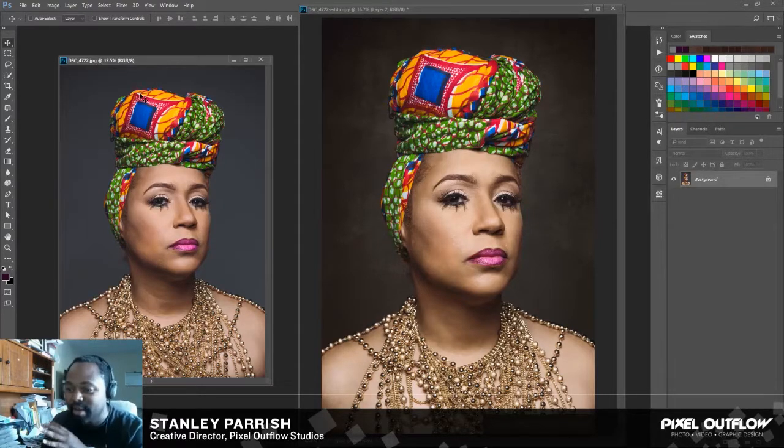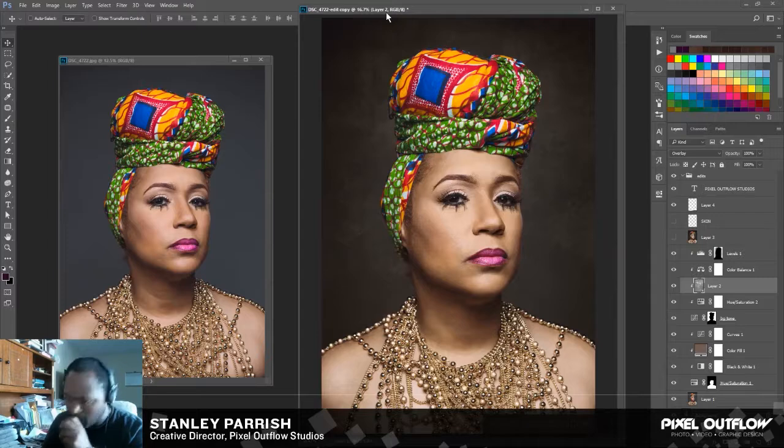And the photo on the right was all done in Photoshop. But you can see the one on the right has some texture on the background, and the one on the left doesn't. The one on the left is just plain gray. So I'm going to show you guys. Let me go ahead and remove the texture now so you can see what it looks like.